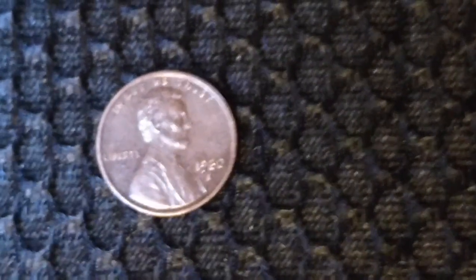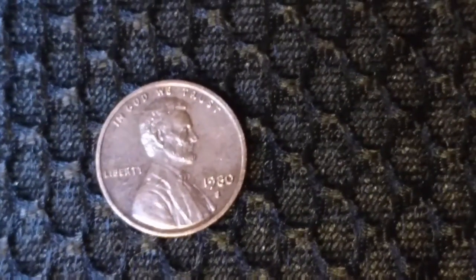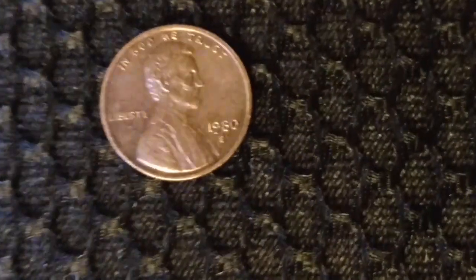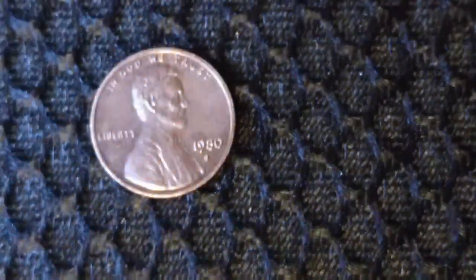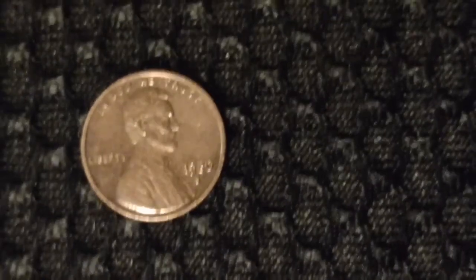But when I had to clean it up, I had to use a little electrolysis on it. It did clean up quite well. It's got some scratches, a little bit of pitting in it, but it's a proof coin. It's a 1980S. I just thought that was pretty amazing to find. It's not something you see every day coming out of the ground metal detecting. You don't usually find proofs like that.